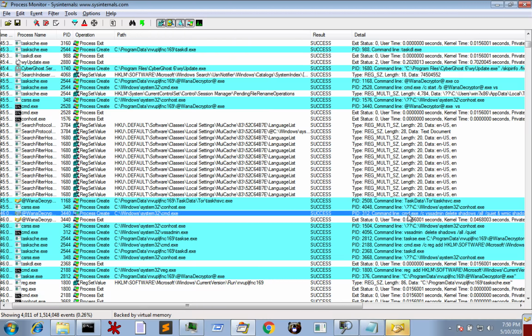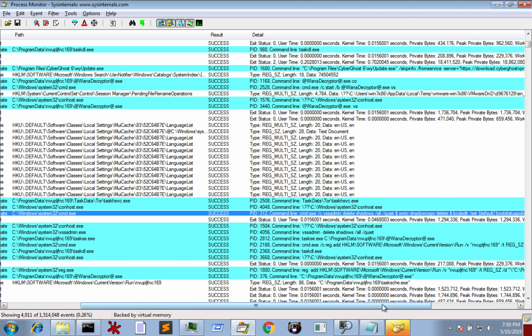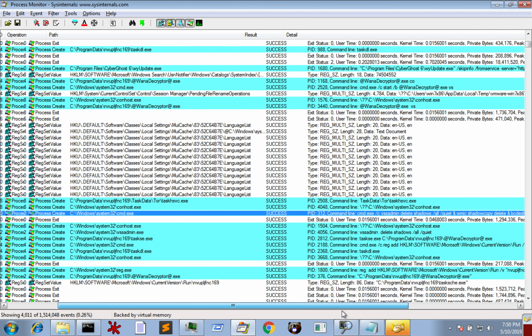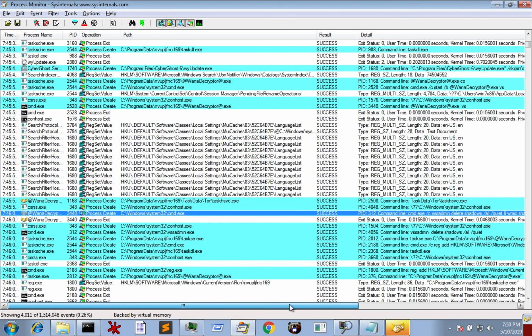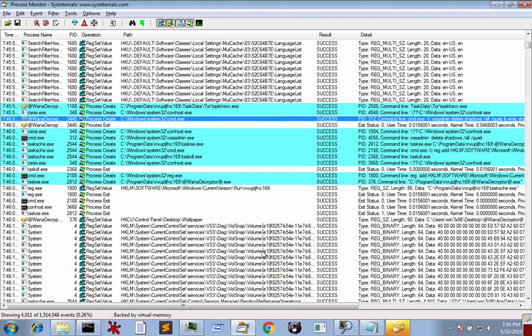So it's vssadmin delete shadows /all /quiet and WMIC shadowcopy delete, etc. So it's going to delete all of your volume shadow copies. And again, that's to make sure that you can't restore your files from backup.